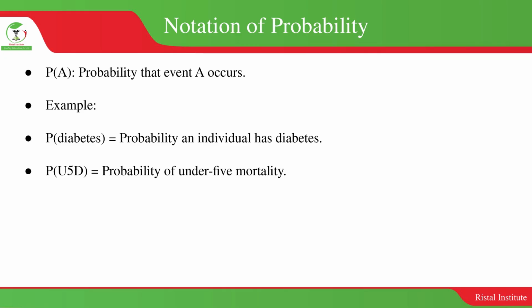But that is why, in that reference, we're saying that the parenthesis A would represent the probability of A occurring. So there are different descriptive notations that we can use. For example, we can say the probability of people having diabetes. In your own field of discussion, you may want to understand the population structure, or some of the issues affecting your society in terms of probability.